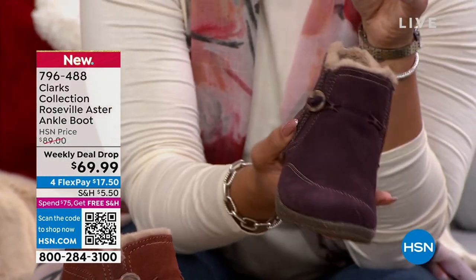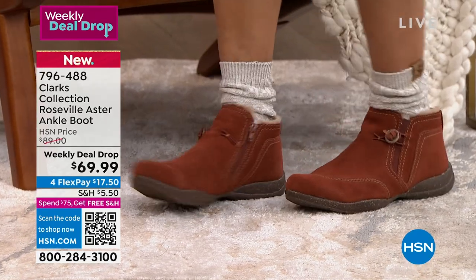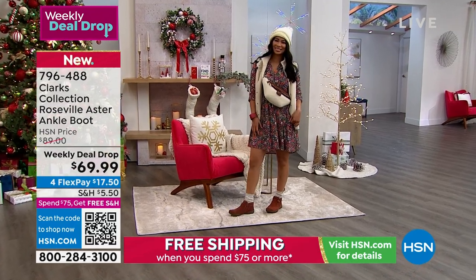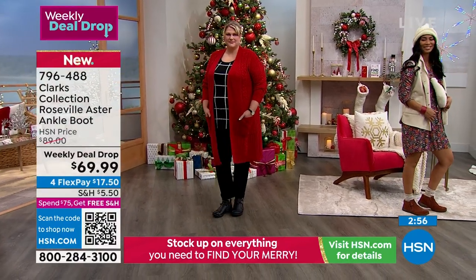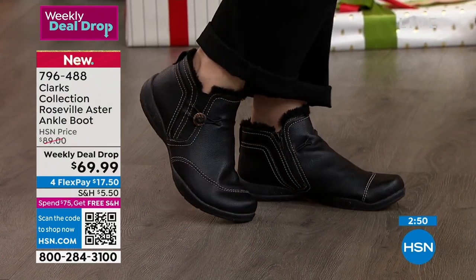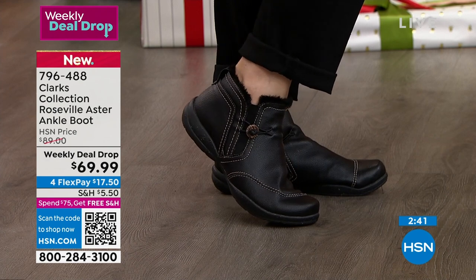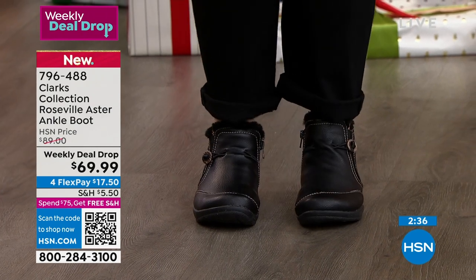This really is the perfect price to get the perfect ankle boot that comes in either genuine suede in the burgundy, as I showed you, which is less than 400 by the way, or that mahogany that you see on Valerie, genuine suede, and then your two leather options are in those tried and true colors, perfect staples in your closet for boots, in that black leather or in that brown leather as well. A little bit of a lift, just 1.25 inches. So just enough to lift you up just a little bit, not too much. 4.5 inches in height on that shaft, so that's basically measuring from the bottom of the foot to where it hits you right at your ankle. We do have half sizes for you. We do have whole sizes, 10 and 11, and medium or wide width as well.